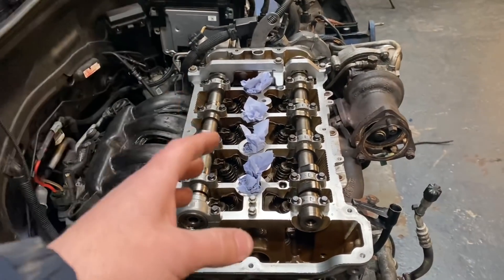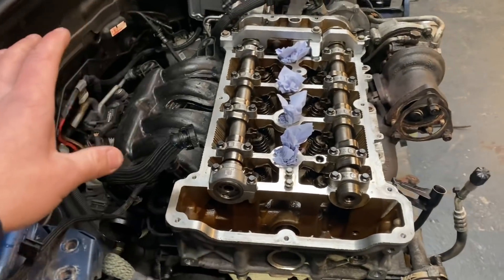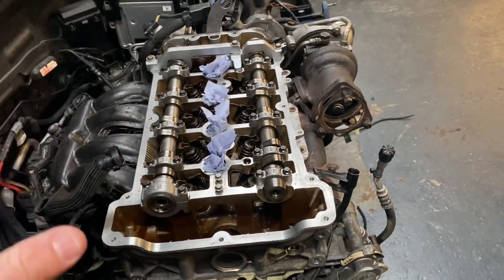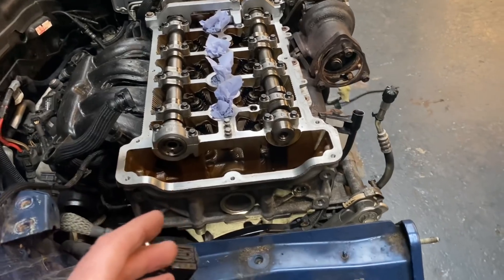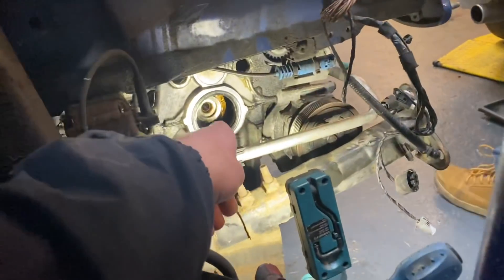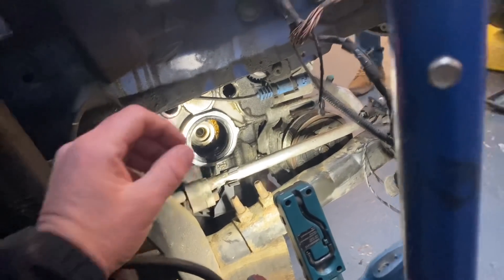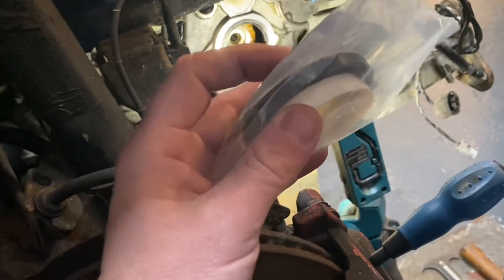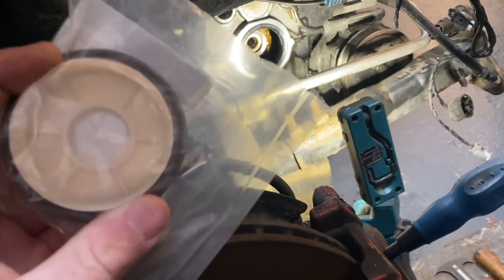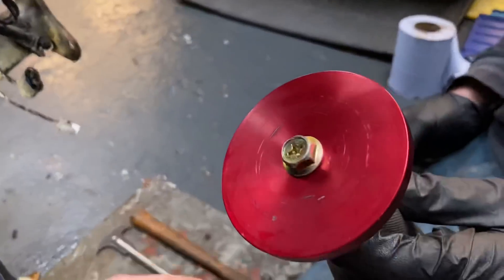Chris did fit the head back on, got all the bolts back in, torqued them all down to spec at the little drawing up here that we drew out. All the inlet manifolds back on, the turbo's back on. Everything is pretty much there now. Now we're moving on to the timing chain. In the kit comes a new oil seal, so Chris is going to remove the old oil seal. The new oil seal actually comes with a tool included in the kit, which is really going to help — it prevents it from getting damaged. If you're ever doing one of these and it doesn't come with the tool, you can use your old seal turned around on the back, or use the proper tools for the job. That was a nice snug fit — so that's the original oil seal and it's going to have a nice new one in there.